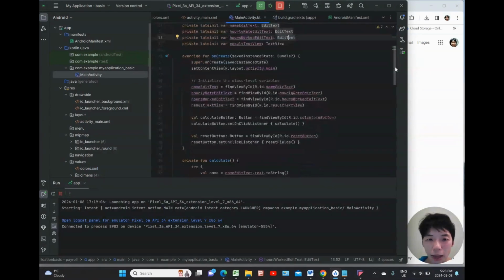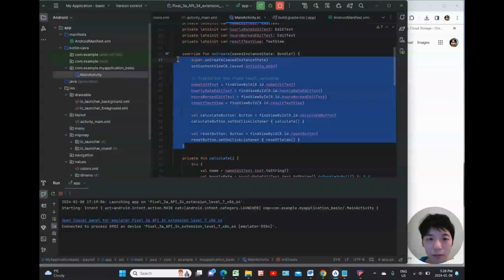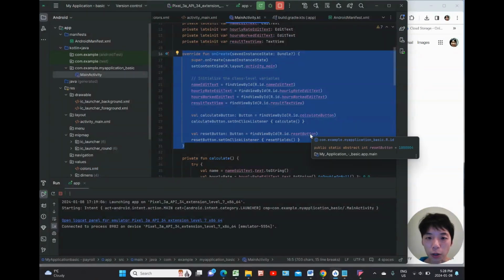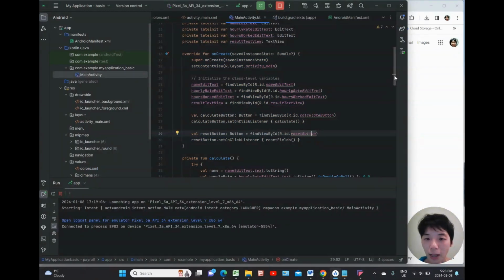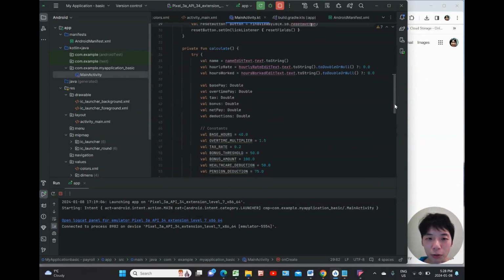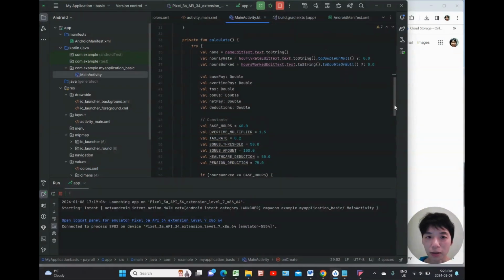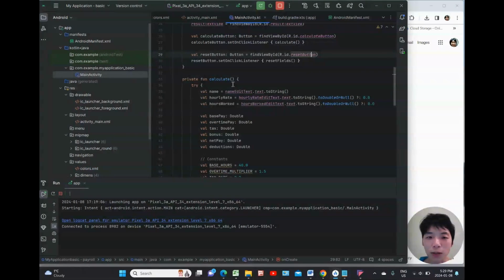And this section right here tells Android Studio what to do when the calculate button and the reset button are pushed. And when we move on to the calculate section, this is running when the calculate button is pushed.